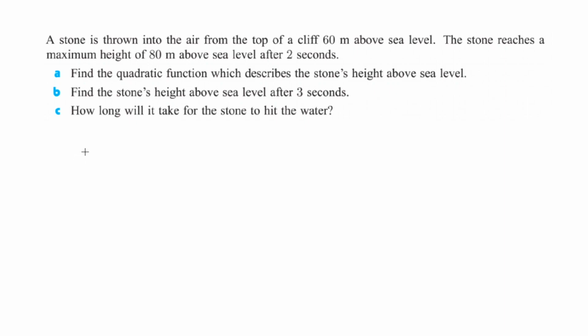Today we're going to talk about the application of quadratic equation. First, let's look at the following question. A stone is thrown in the air from the top of the cliff 60 meters above sea level. The stone reaches a maximum height of 80 meters above sea level after 2 seconds. So a maximum height of 80 meters above sea level.